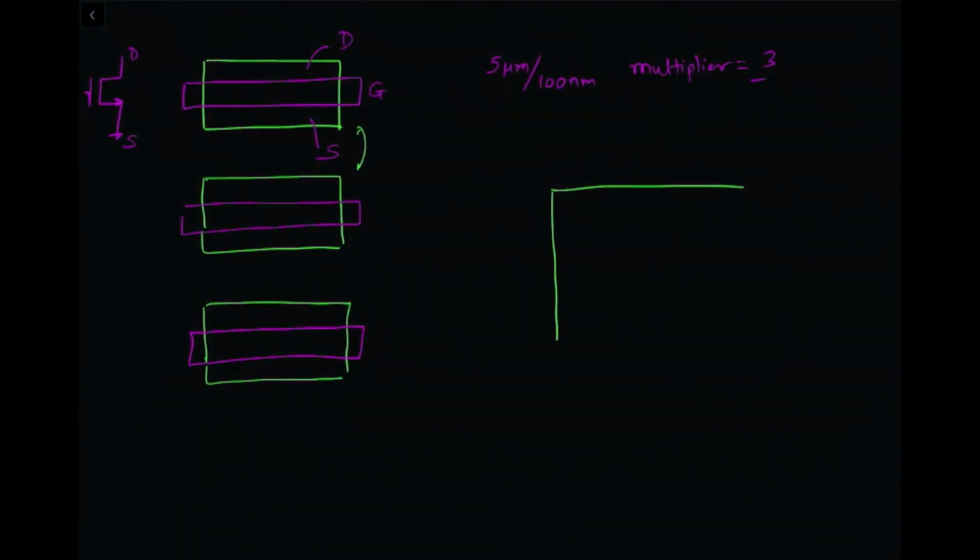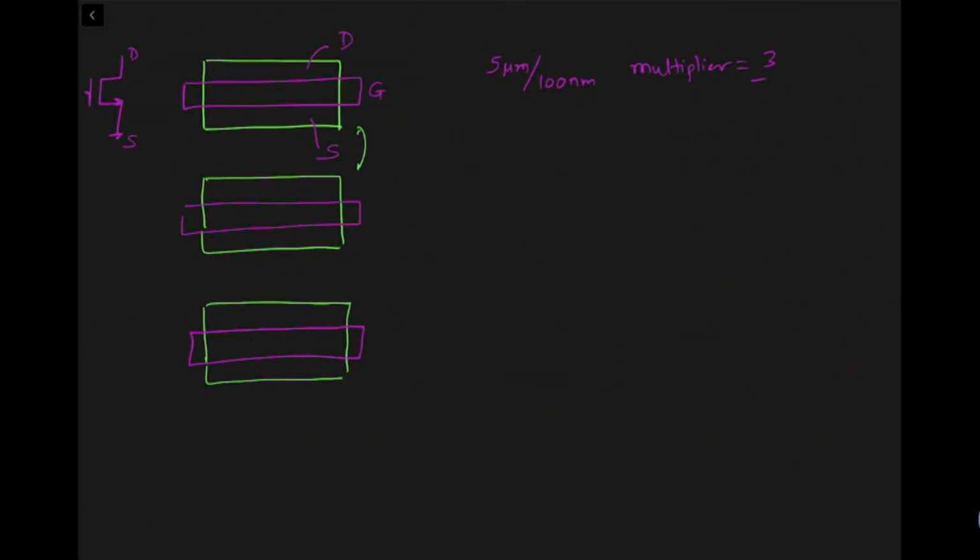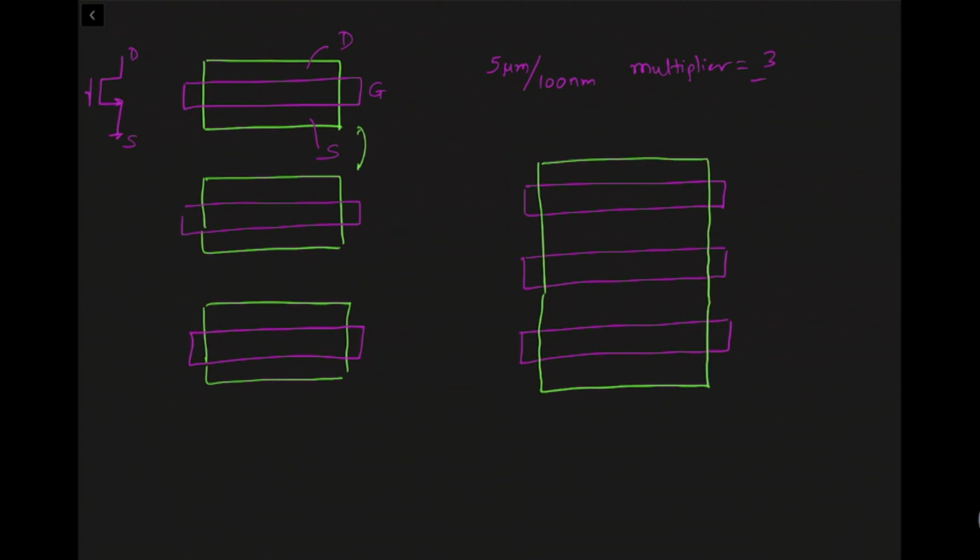So for example, this would be a transistor, so you would draw 3 gates, and then I would do a diffusion on top like this. So now I am sharing the drain and source region areas in between the 2 transistors. So let's say if this was a drain area, then this would become a combined source area, this would be drain area, and this would be source area.